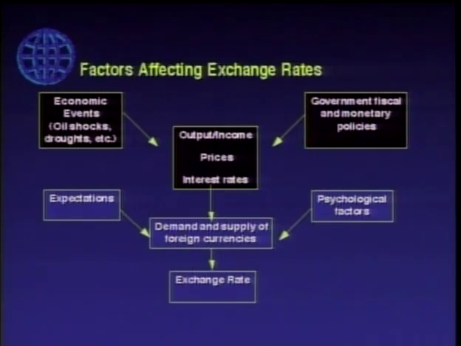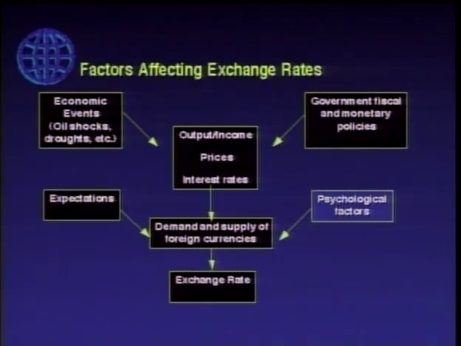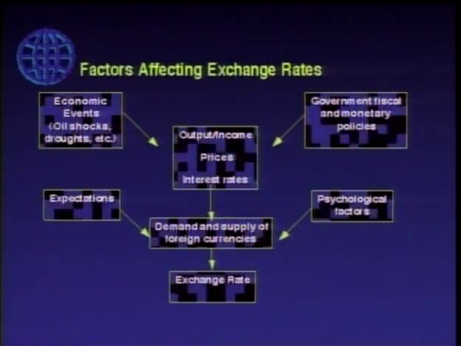Now, the output variables, output, income, prices, interest rates, then feed into the foreign exchange market. They have an impact on foreign exchange rates, as do two other factors, namely expectations. Sometimes we expect foreign exchange rates to move in one direction or another. That can compound or amplify movements in foreign exchange rates. And the other psychological factors, maybe lack of confidence in U.S. policy or whatever, can also be an important factor.